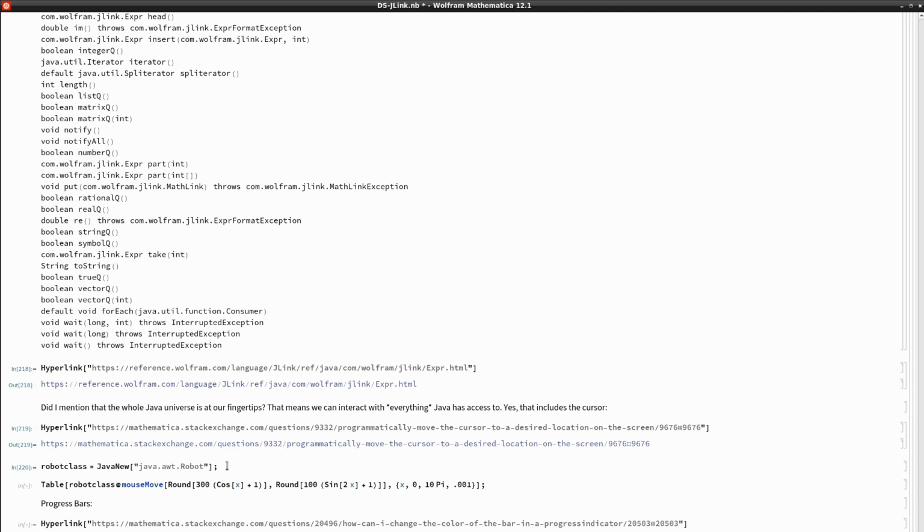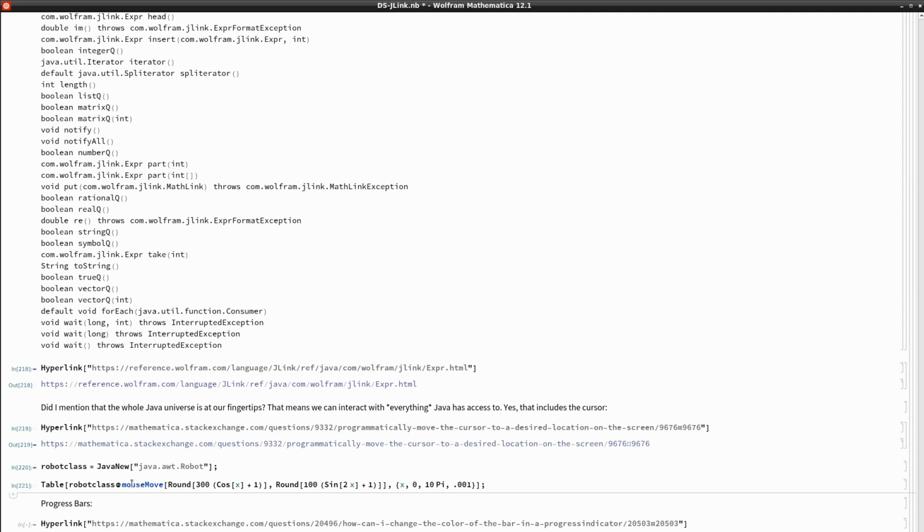I load the Robot class and I instantiate a new one immediately. So I have a Robot class now as a new instance, and I'm now moving the mouse. And look in the top left corner, you see that the mouse is moving in something like an infinity symbol, right? Like an 8 that's tilted by 90 degrees. Okay, so let's look at this again.